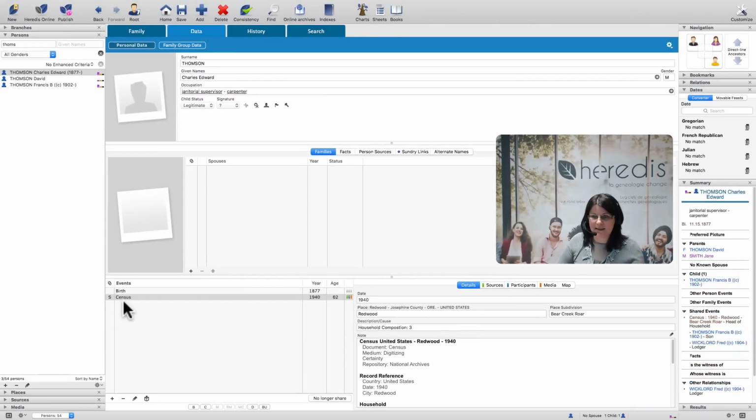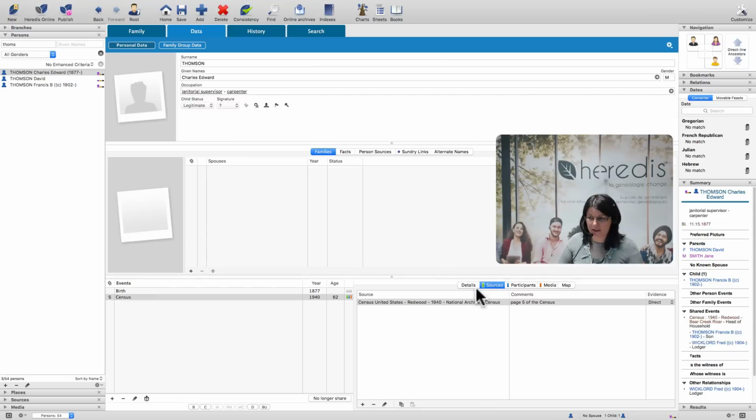Here is my census. Here is Thomas Charles Edward, previously janitorial supervisor, now carpenter. I have all the details of my census, and the summary is in my event note, as I asked. I can see the place subdivision, the place, the description and composition of the family.